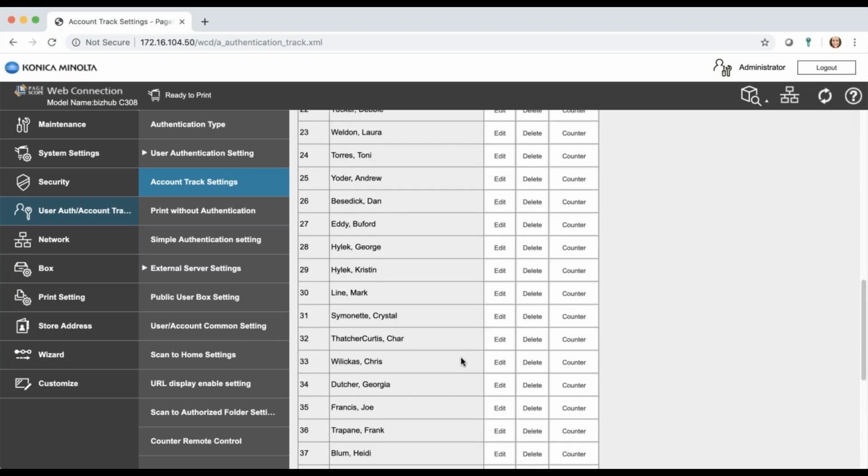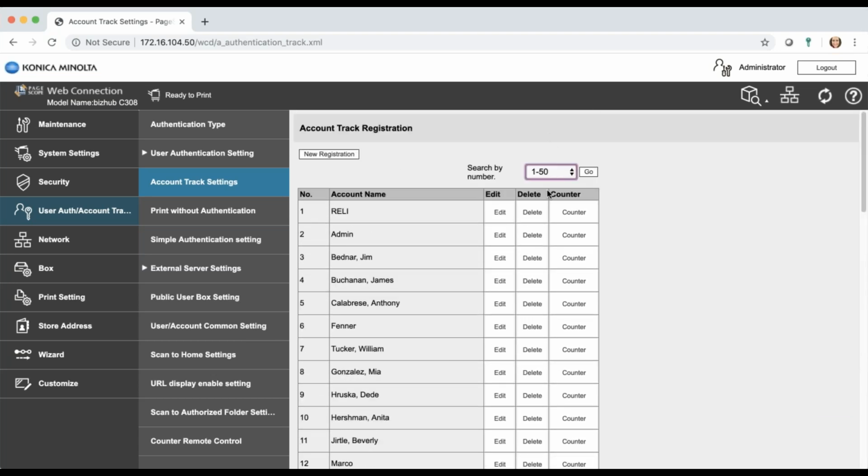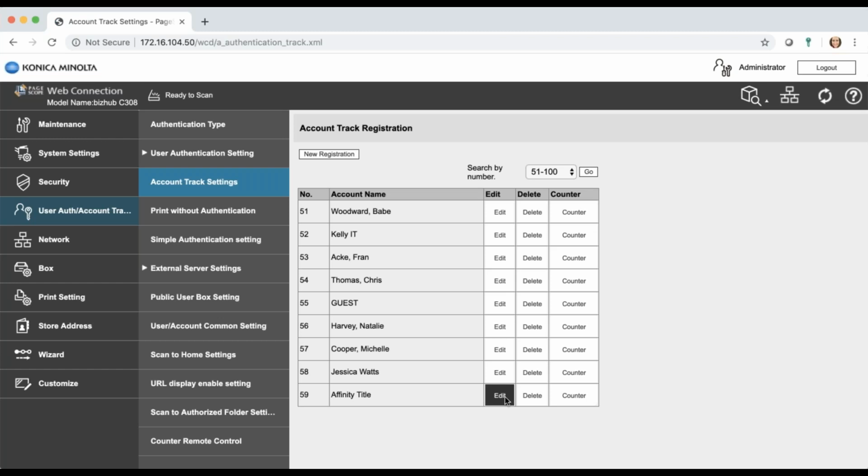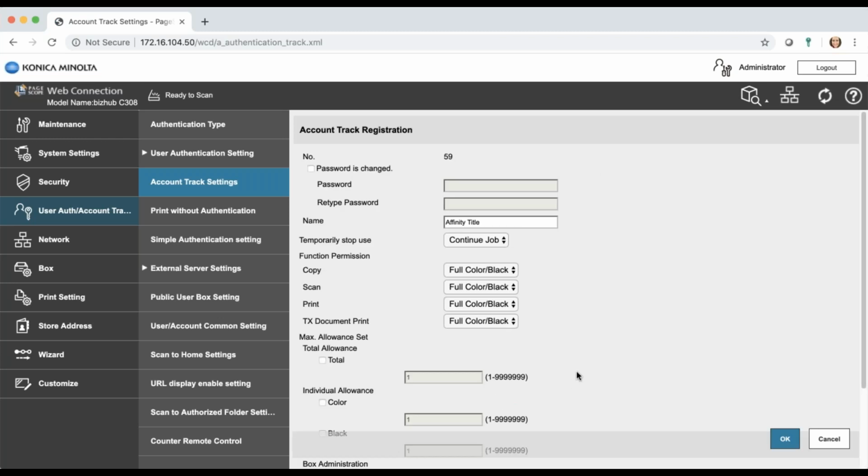So when I do add Affinity 2 here, so let's find it. They have a lot of agents in this office, so they've got 2 screens full. So if I go in here to edit it, as you can see, I can't see the password. So again, that's why I talked about making sure that you guys keep the password somewhere, or if you just know that everybody's password is the last 4 digits of their cell phone, then you'll already know what the passwords are.